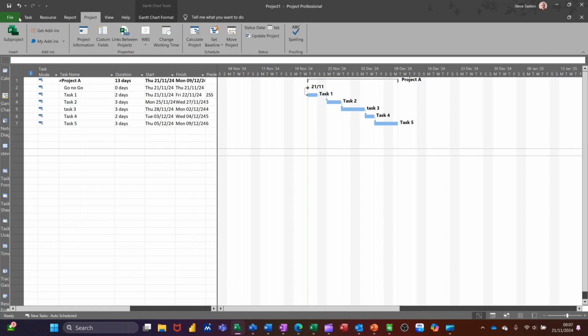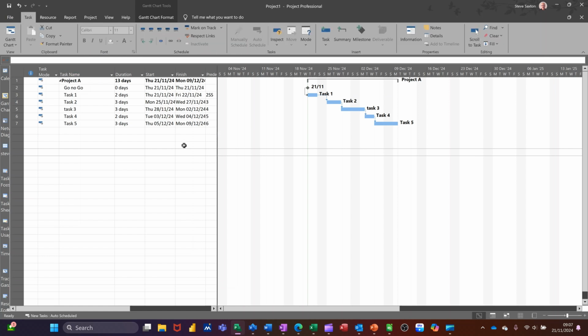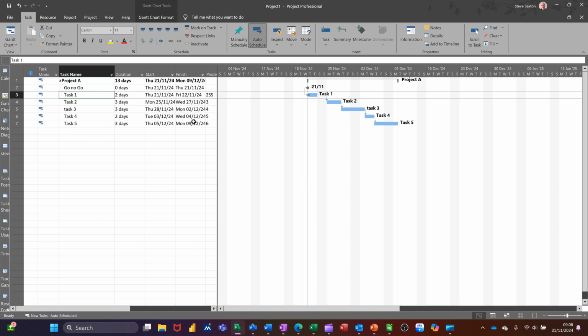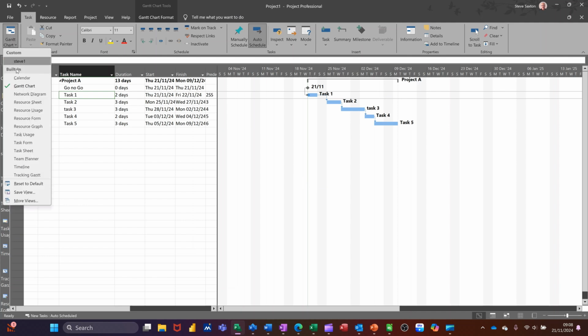Now for you to update this project, there is on the task tab, this sort of tool here. There's the information. Let's say I go 10% complete on that one. You leave everything else as it is. It started on time. Okay, so what you should be working in now is not this default Gantt chart, but what's called the tracking Gantt. So up on the task tab, you've got a list of options there. Down the bottom, you've got tracking Gantt.